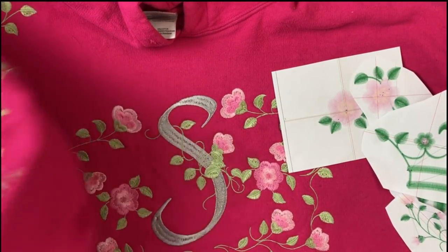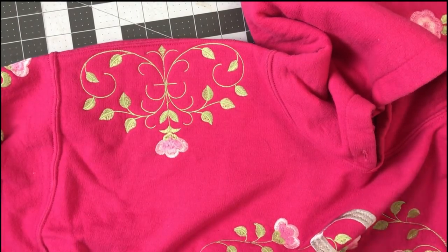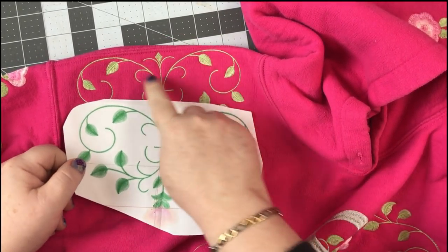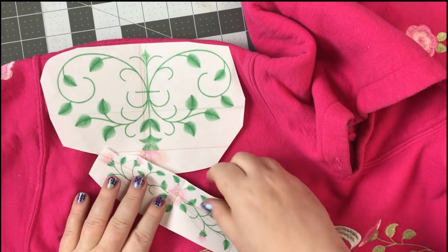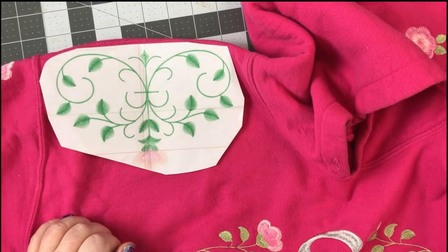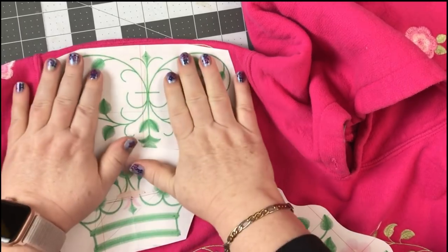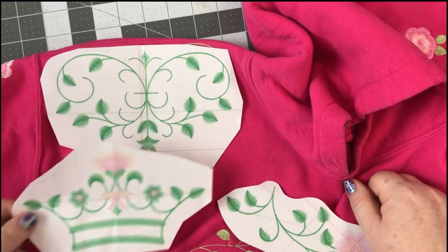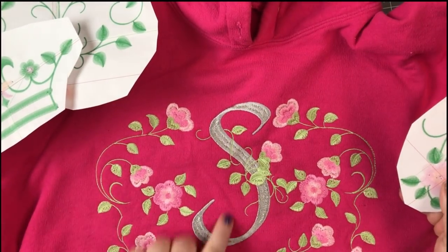The only really tricky one was here on the shoulder — I managed to get it placed perfectly. I wanted it to just touch the lines, and I actually thought it might be cool to bring the design all the way up and then down, but I didn't end up doing that. Another way to plan it out is to print all your templates, place them, tape them down, put the shirt on, and you can see how it all sits. The front part I did all in one — I merged the different pieces to make the full design.